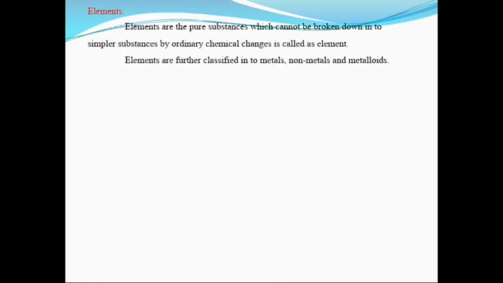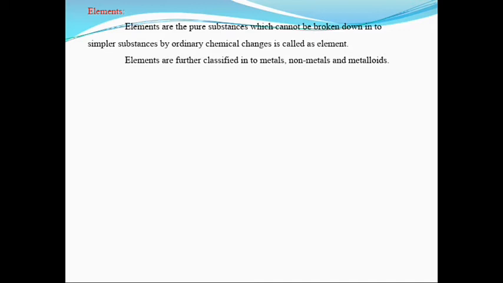Now, as we know, the pure substance is divided into element and compound. We try to see element, what it is. Elements are pure substances which cannot be broken down into simpler substances by ordinary chemical changes. That is called an element. Okay, what is an element? An element is nothing but a pure substance which cannot be broken down into simpler substances. Such a substance cannot be further divided into smaller or simpler substances. ज्याला परत त्या सबस्टन्सला तोडता येत नाही, ब्रेकडाऊन करता येत नाही, असा सबस्टन्स जर असेल बाय सिंपल फिजिकल केमिकल मेथड्स, that substance we call an element. त्याला आपण एलिमेंट म्हणतो. Okay.